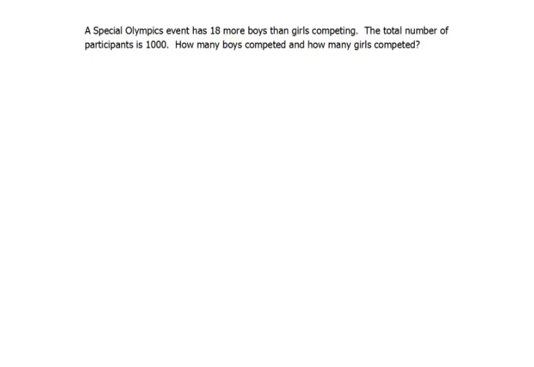So, let's again think about what we know and what we're expected to find. Now, I always like to look at what we're expected to find first because that really does help you to set up your variables. They're asking you here how many boys competed and how many girls competed. So whenever I'm done, I want to know how many boys. So I'm going to say boys is so many and how many girls. So girls is so many.